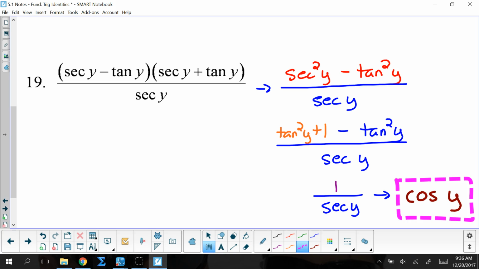You switched them, you went secant squared is 1 over cosine squared. No, I did secant y minus tan. You did what now? When you said you can't cut the string, I did it, but I still got cosine y. You got lucky, because it shouldn't work. It's bad math, math that doesn't make sense. Could you do that if it was multiplication on top? If it was multiplication on top, yes, by all means you can do that.